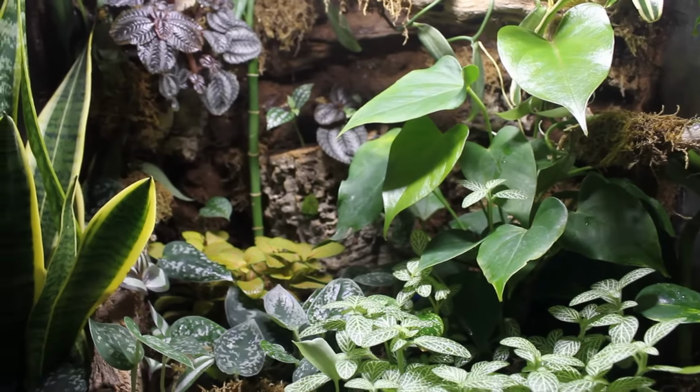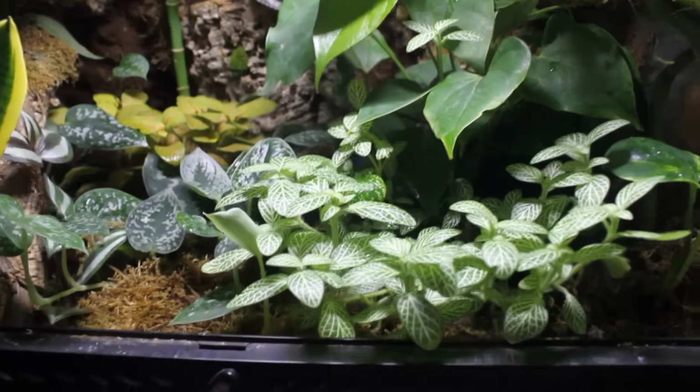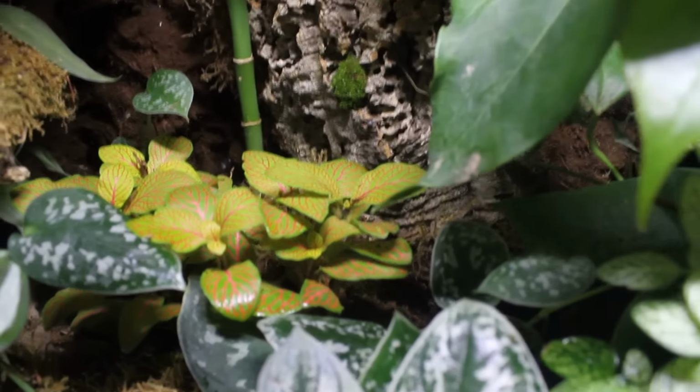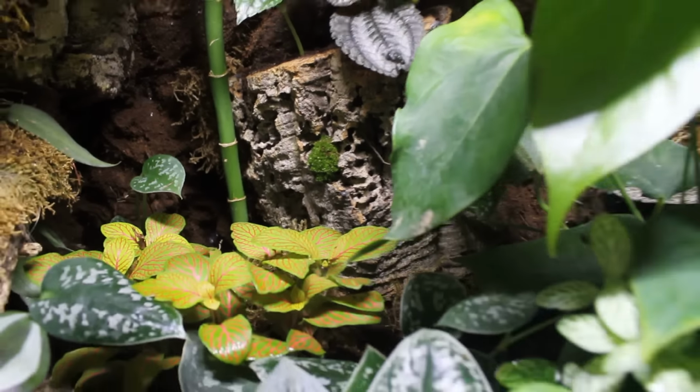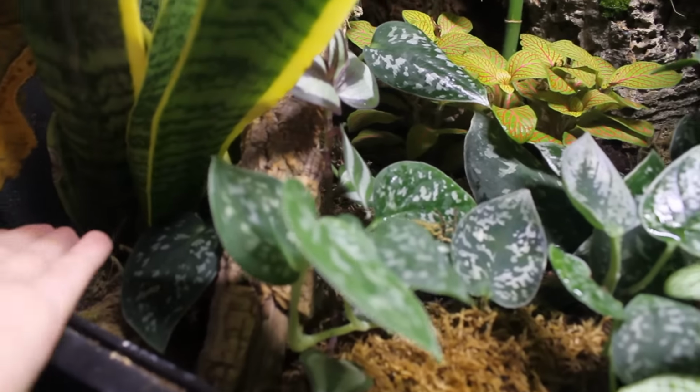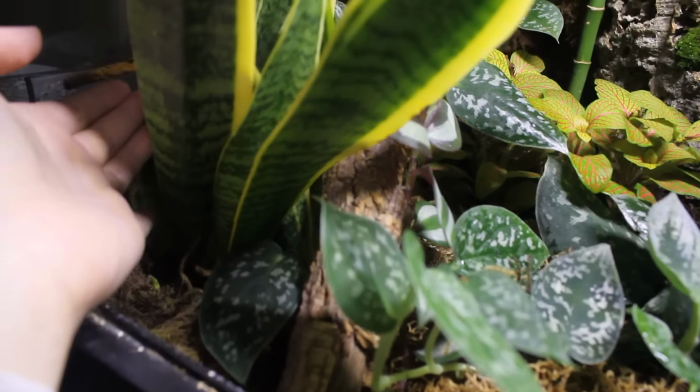So there's a lot going on in her tank. Everything is growing really well. You can see this Photinia has gone absolutely crazy. I put a new one in the background, and there's a bit of moss here, right? So a lot of people have this problem. I have the same problem. One sec, let me just get Lyra, come here. You gonna go? You gonna go?